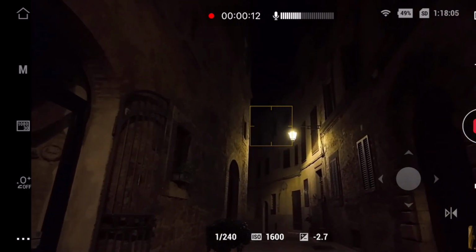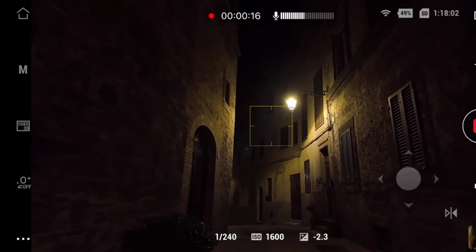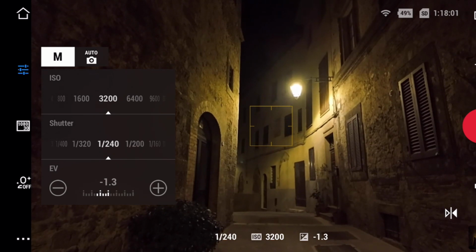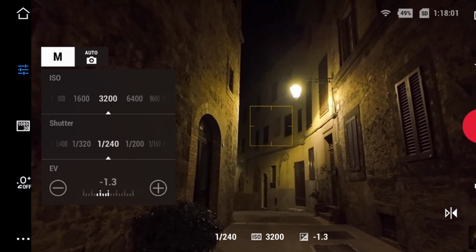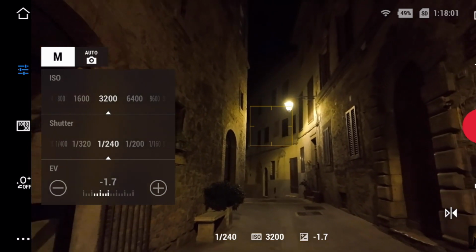But as I go into the darker area, it's looking a little bit too dark, so I'm just going to try that sequence again. I'm going to boost up the ISO another notch and just see what looks right to my eyes.